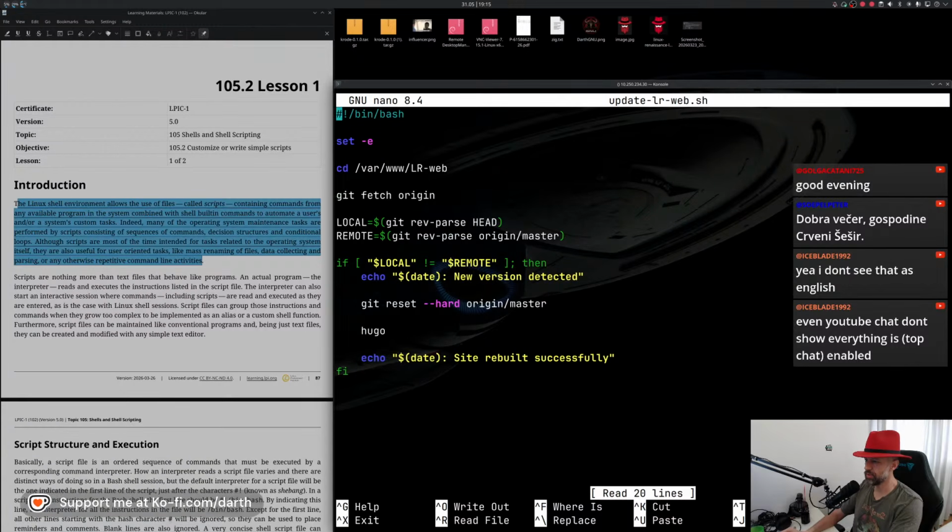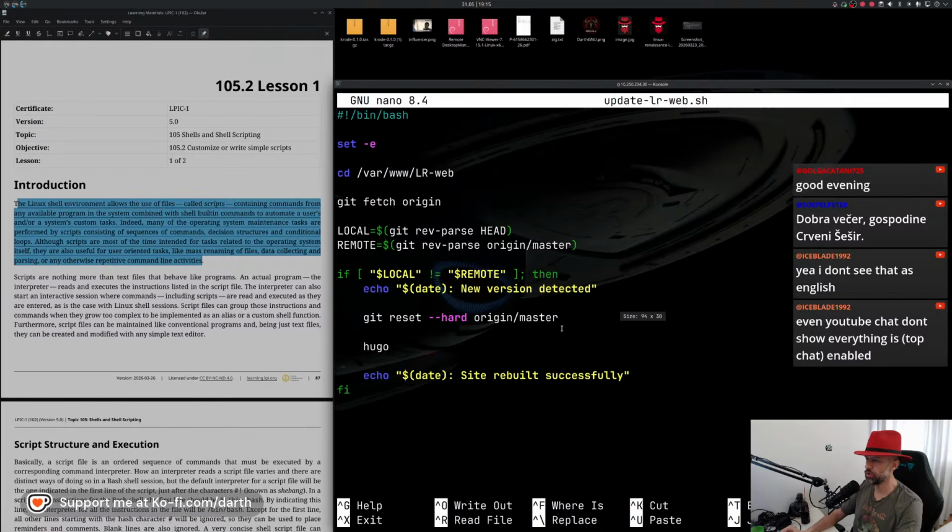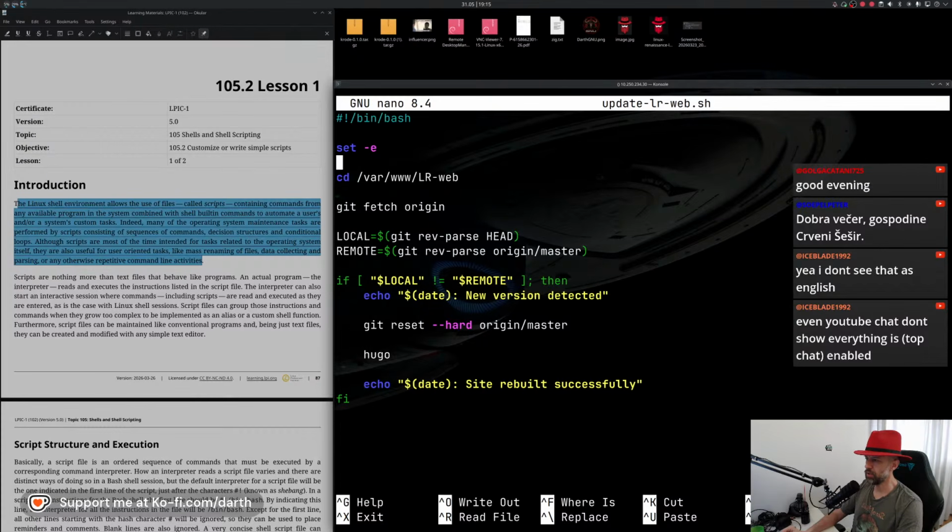There is nothing truly special here, but generally we go to this folder, we talk some Git language here, and basically we just check if anything has changed on GitHub. Well, at least that's where this folder is hosted. If there is anything new, then Hugo, the static website generator, will be run, and that's about it.